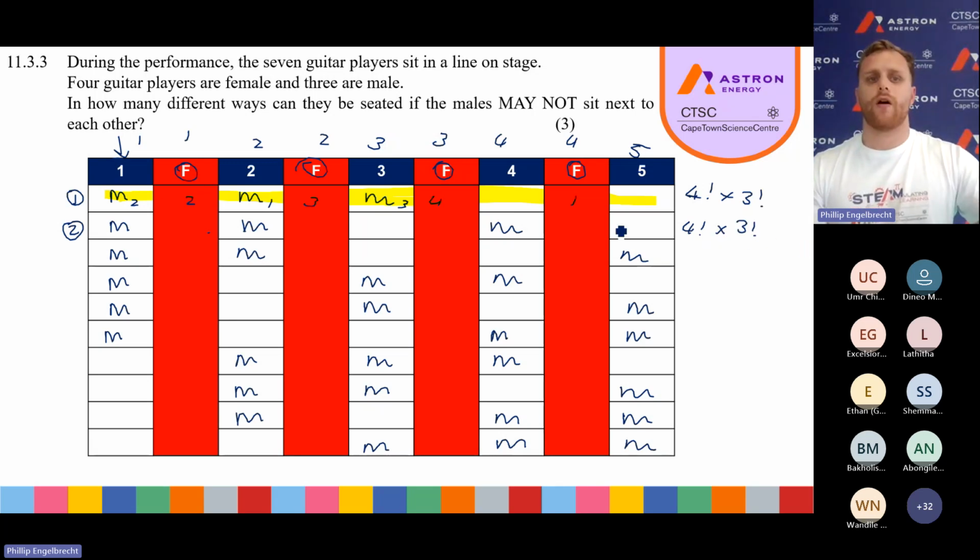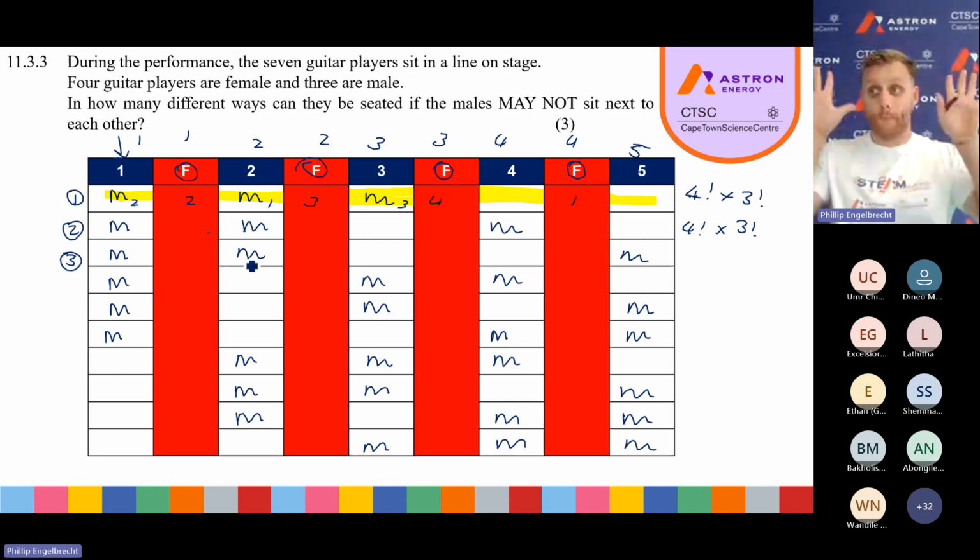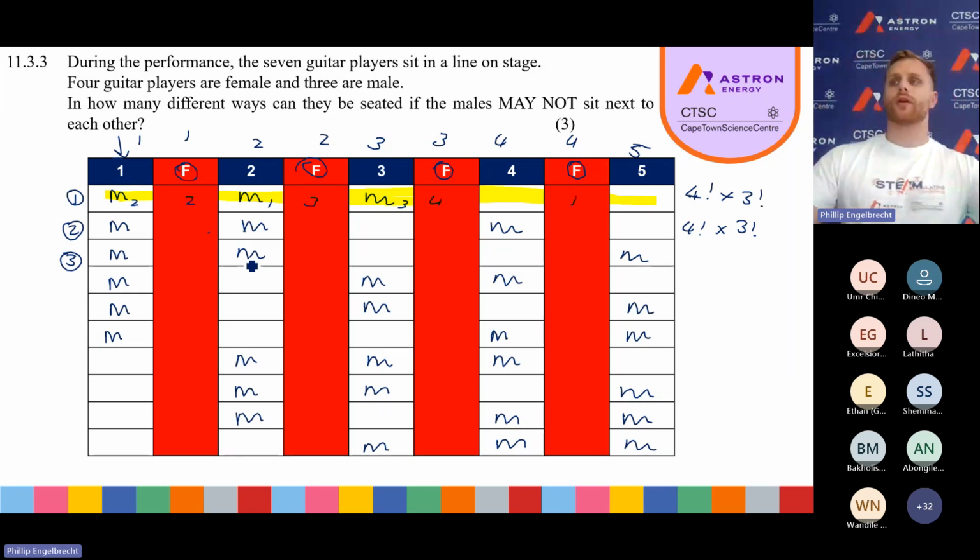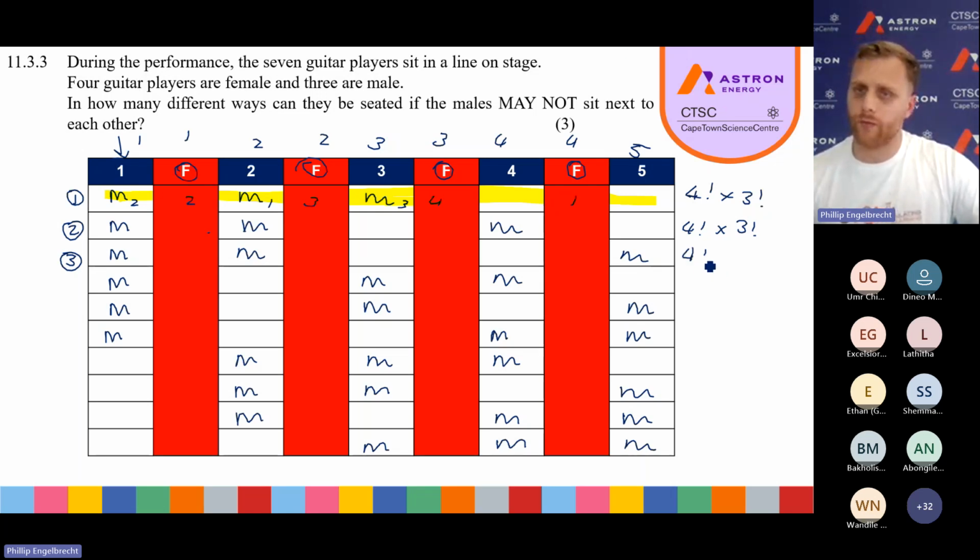Okay. For column 3, again, these are the ways that I position them. So that's where they must stand for column 3. All right. However, the guy that's standing right at the back can swap with the guy standing in the front. The female standing next to guy 1 can swap with the female standing next to the guy in column 5 over here. So again, it's 4 factorial times 3 factorial. And guys, you do it all the way until your 10th column.